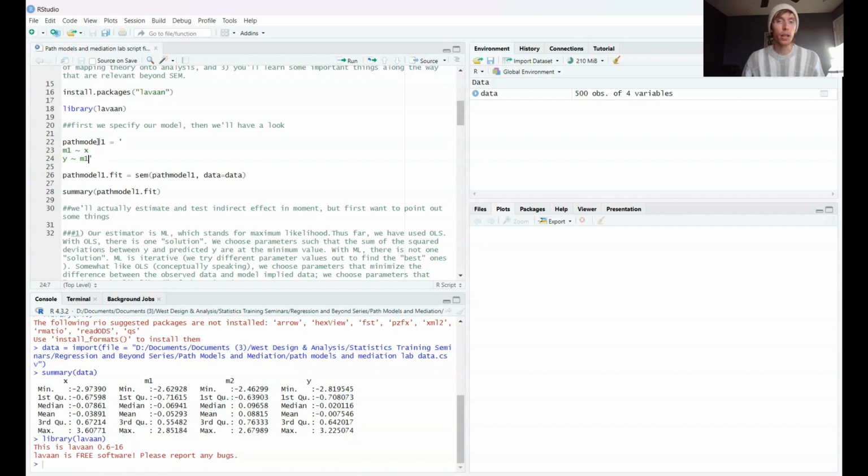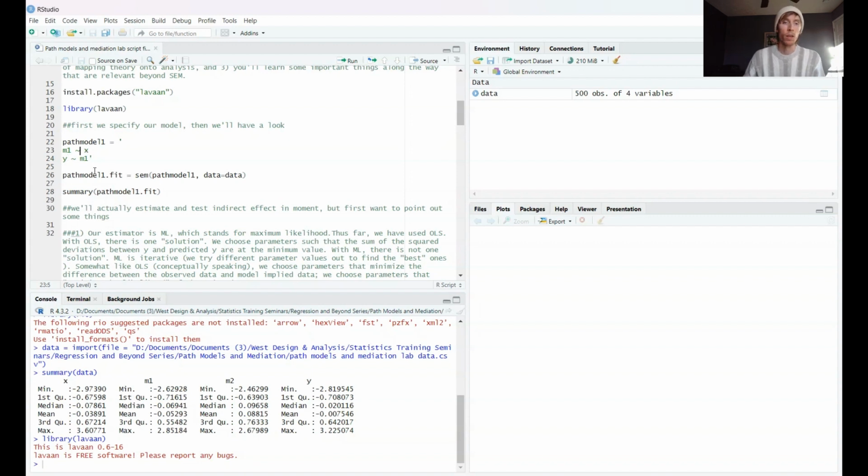And then we basically have two separate parts, rather than before when we basically had one all together. First, we do our model, and then we actually fit that model to the data in a second step. So this first one, again, you can name it whatever you want. I'm keeping it simple, so path model 1, but broadly, this is our model, right?